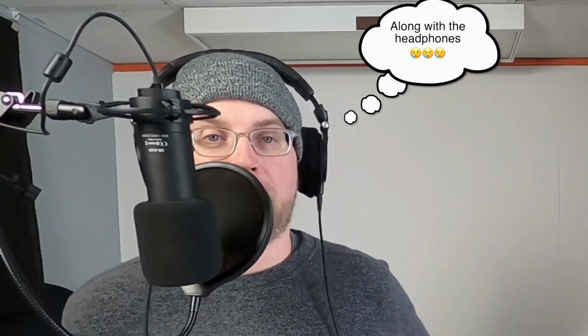For that more broadcast sound with less background or room noise, we can use the included pop filter here and get right up on the microphone, which allows us obviously to turn down the input gain. So if you want to get this tighter sound, you may want to use this pop filter to cut down on the big P's and B's.